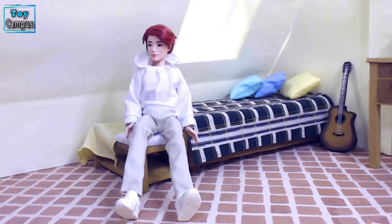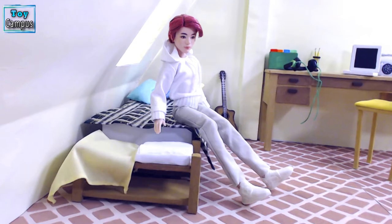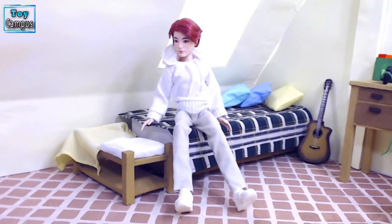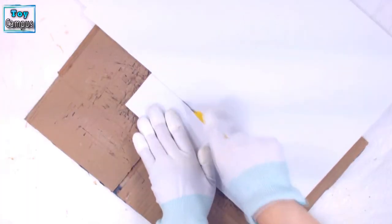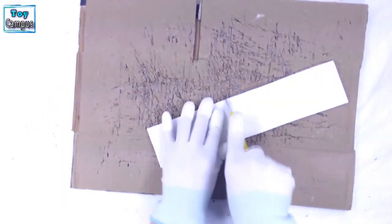Storage bench that is standing behind Jungkook's bed. It looks like it is a two-seat bench with open storage space underneath. It has one cushioned seat, and the other side is covered with yellow blanket. We're making Jungkook's room as shown in BTS music video Dynamite.